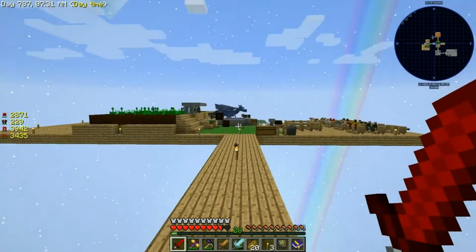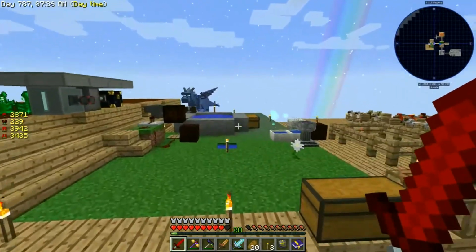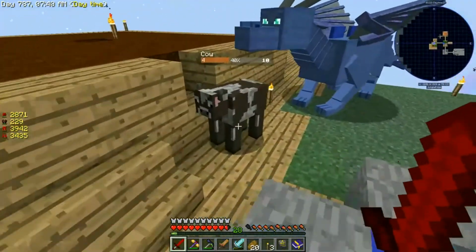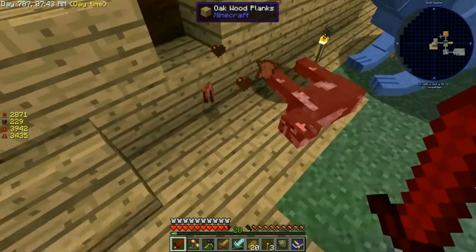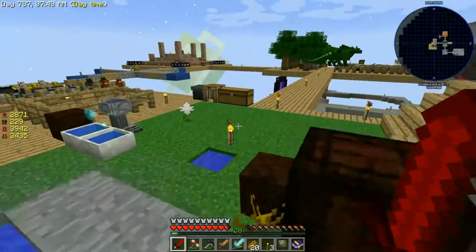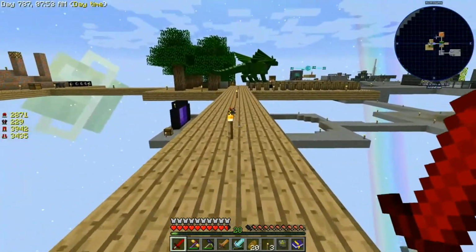It gains life points and sucks life points up when you're damaging other things. So if we go over here, the great piece is that this actually works against passive mobs and active mobs. So if you're farming zombies and stuff, you can be getting it, but also if you're going to farm cows, you can see we've now got 340 LP. So it's directly proportional to the amount of damage that you're doing to things.